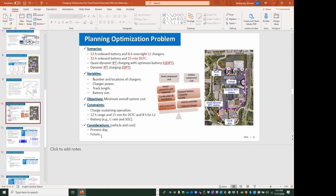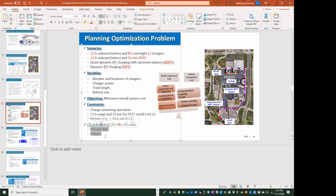Yeah, correct. And I completely agree with you. We did some kind of sensitivity, but it's really hard to study a wide range of all the variables, since we have too many variables related to cost. We have cost for power electronics, cost for material, cost for construction and battery and vehicle assembly and so on. Also, we have other variables related to the vehicle. So what we did at the end, we ran two cases, which include two different assumptions. One assumption accounts for present day cost for material, power electronics, construction, battery. And these numbers are not very easy to get, so we have also had to make some assumptions and reach out to our partners to get a better idea about these numbers.